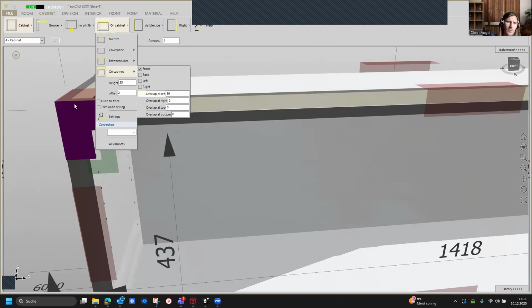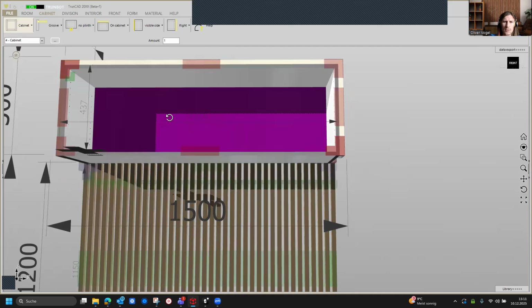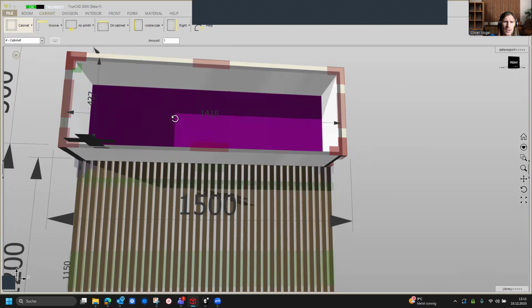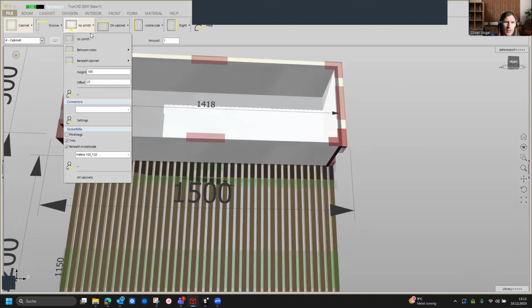Like you see here. All right, then this cabinet is in the right position. If you want, you can here also add beneath the cabinet a plinth panel.